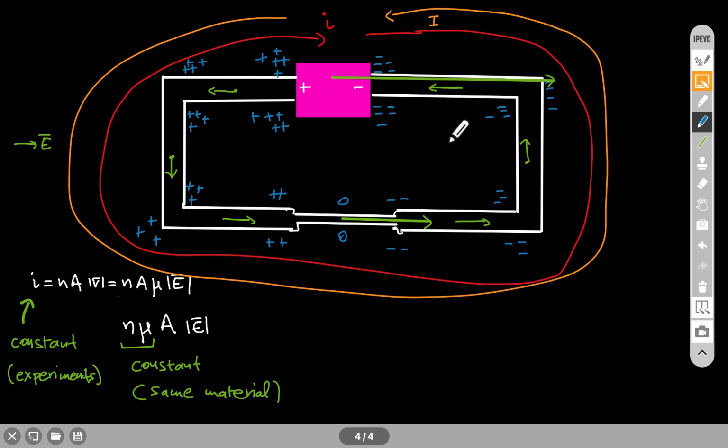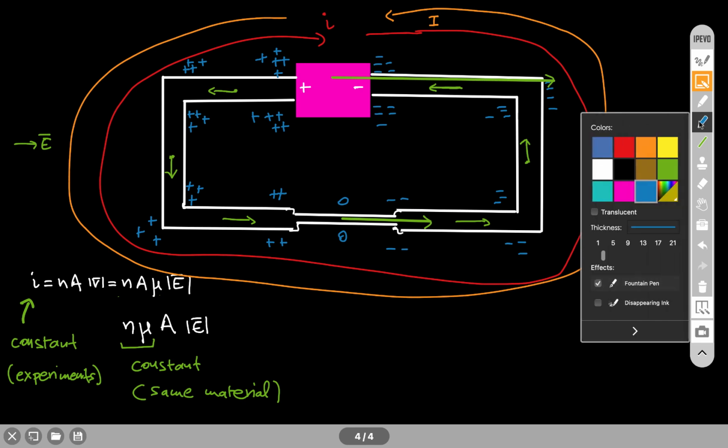So this is how you will approach the problems where you have a thick portion of the wire, and there is a part of the wire that is thin. And I want to finish this video with one note. Now that you see this, and you see that in the thin part of the wire I have a stronger electric field, this is a very simple model for a resistor. When you add a resistor in a circuit, the electric field inside the resistor is significantly greater than the electric field that you have in the rest, in the wires that allow you to connect the resistor to the battery.